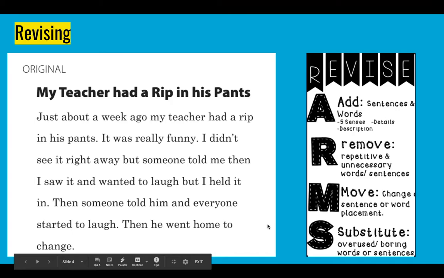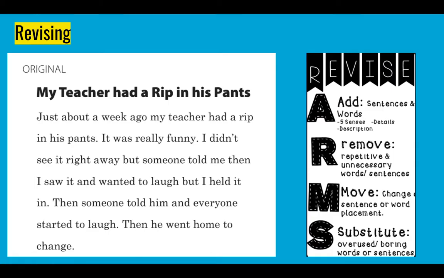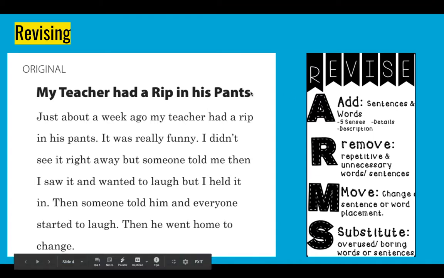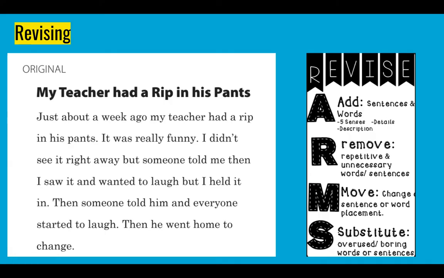So here is an example of something my student wrote a while ago, and it's a really funny story. But this was the very first draft of their story. Let's read it and then see if we can figure out what we can do to revise, maybe to add, remove, move, or substitute some of the things in here. It says, the title is, My Teacher Had a Rip in His Pants. Just about a week ago, my teacher had a rip in his pants. It was really funny. I didn't see it right away, but someone told me. Then I saw it and wanted to laugh, but I held it in. Then someone told him and everyone started to laugh. Then he went home to change.